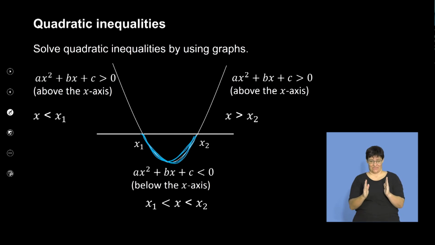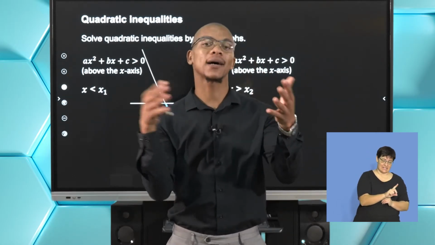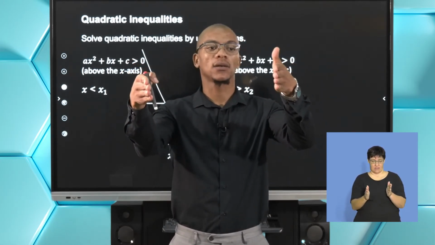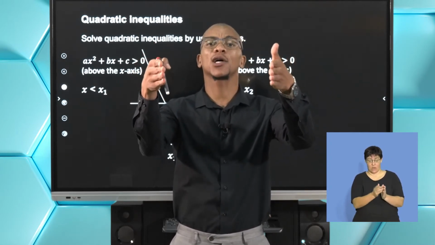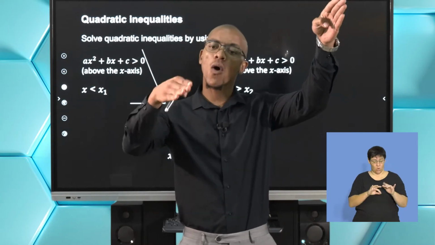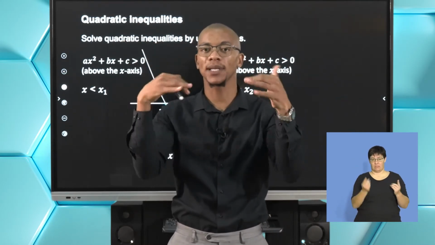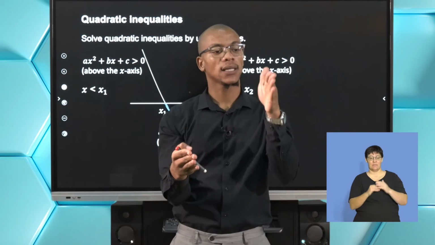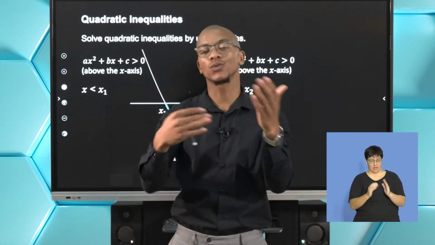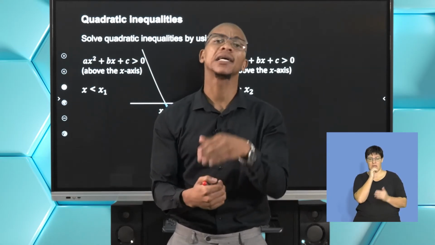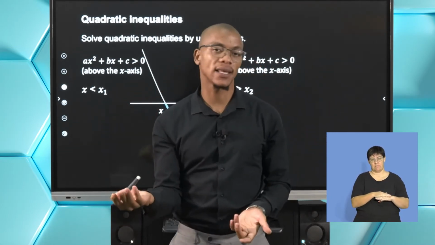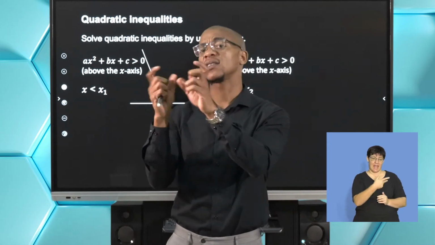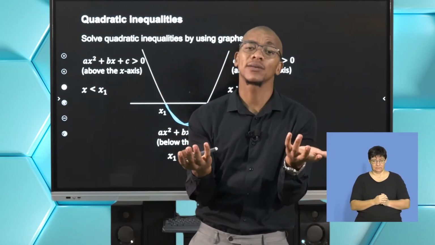Now that's where the difference between the and and the or comes in, right? The and means that it is trapped between two values. It is between this and that. But the or will mean that it's either this or that. So you can see how I'm showing you this based on the graph that I have. I said it's this arm or that arm there, but with the less than, it's between this and that. And then when you say it using the inequality, you will say it's greater than the minimum value and less than the maximum value. So that's how you look at the difference between the and part and the or part that we normally use when it comes to inequalities.